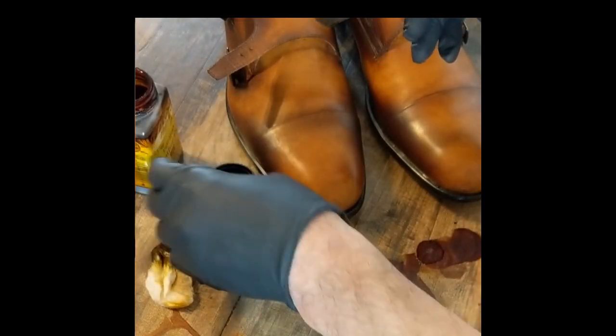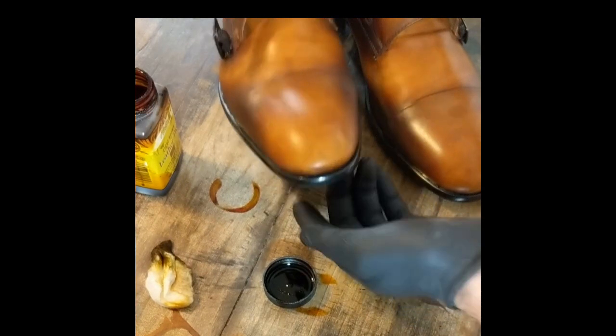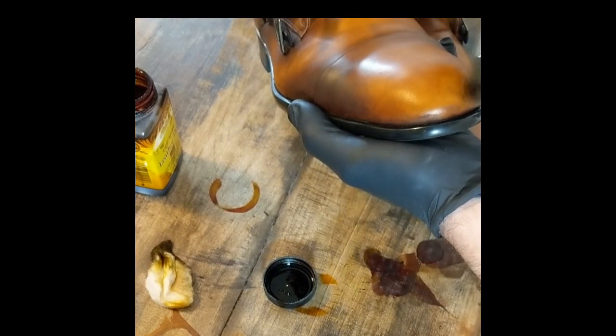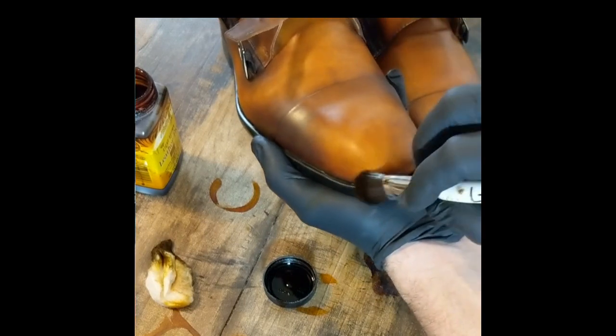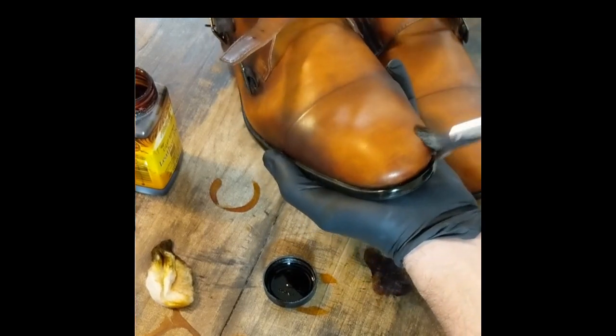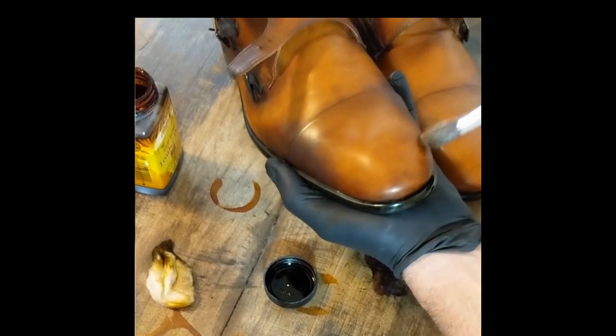I had originally intended to keep the toe lighter, which is kind of a reverse patina, but when I showed the client the process, he really preferred the darkened toe, so no problem. We're going to darken it up the same way we did the rest, with the light brown and then the Havana.